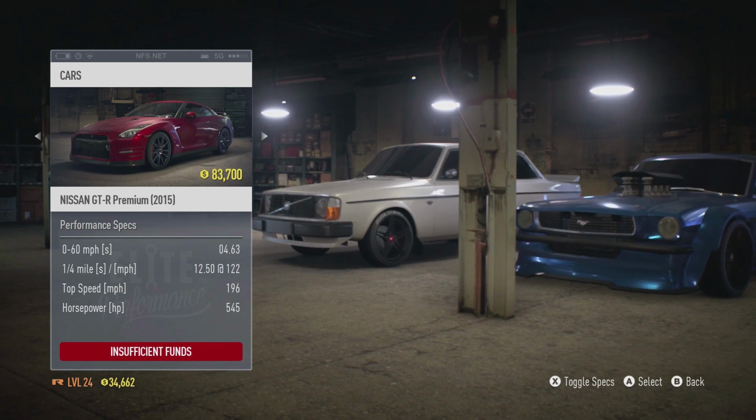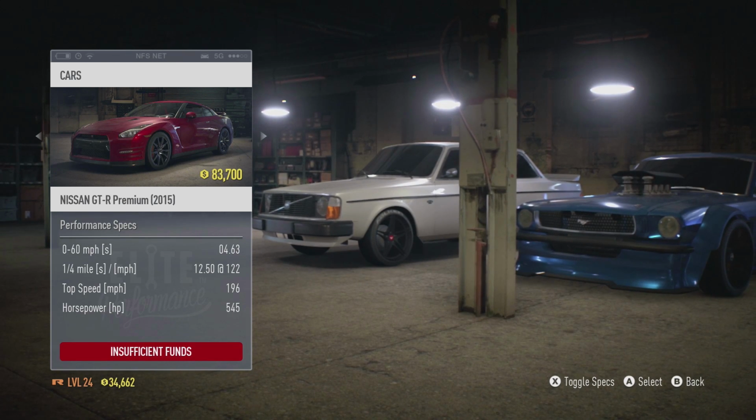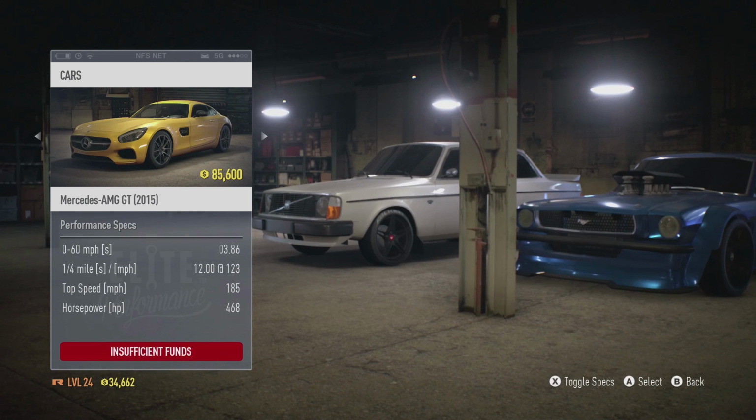Nissan GTR, again, needs no explanation. Did one of these for a build in a video already. Has some sweet mods. You toss on the Liberty Walk kit, the Rocket Bunny kit, and the Ben Sopra kit, apparently is how you pronounce it, not Spora, Sopra. There you go. You can have some fun with that.